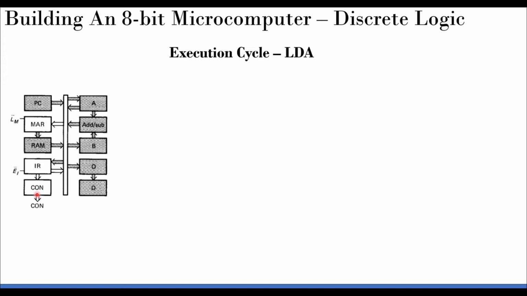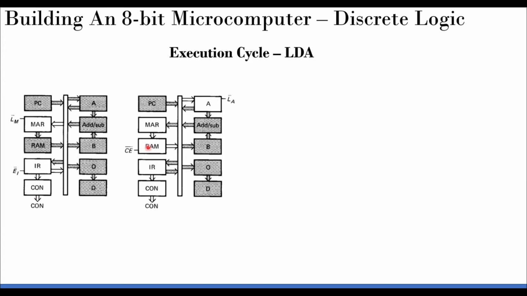Okay, so in the next cycle, whatever address is pointed to by the memory address register, the RAM content, the data corresponding to that address, will get onto the bus and that has to go to the accumulator. So you have to make CE low, LA low, and that content is already in the accumulator at the end of this step. So we achieved it already, because now we have LDA some address here, that address was put over here, and in this step whatever content was at that address in the RAM has been put into the accumulator. So the last cycle is redundant, nothing will happen. No control signals, nothing happens in this particular operation.